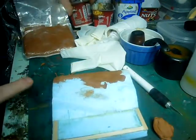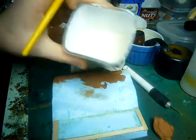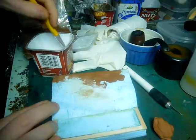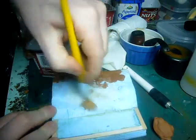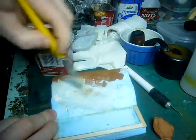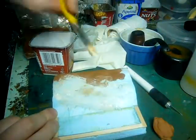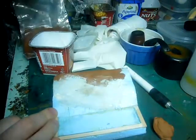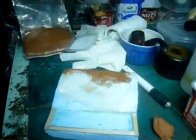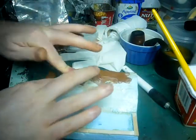Now, here's another little trick. If you're really having a lot of problems getting your clay to sit on the model, take yourself an old brush. Here's our watered down PVA, and just go to town on it. We're going to be doing this either way to seal in the layers, but there's no harm in doing this now. It just gives you a bit of an adhesive surface for your stuff to hang on to. So leave that there. Actually, it's not too good of an idea to have that so close to my computer, but as long as we're careful, we'll be okay.